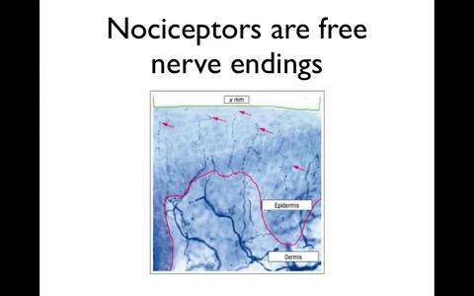Now obviously this is very important, because if we're going to damage tissue, we want to detect it very, very quickly. So it seems to be that the nociceptors are very strongly linked not only to tissue damage, but to the keratinocytes. And the keratinocytes, skin cells, seem to play quite an integral role in coding for noxious stimuli. But that's quite a modern concept. So just for now, remember that the nociceptors are free nerve endings, and they go all the way to the very superficial parts of the epidermis, whereas the A beta fibres are more to do with cell organelles and lie slightly deeper.